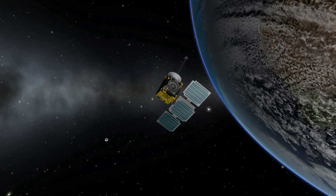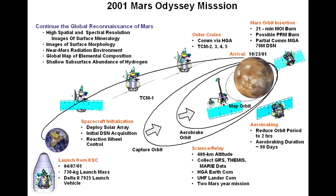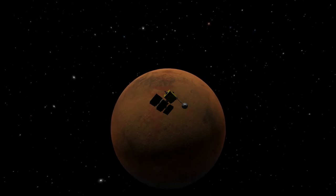Let's talk a little bit about its approach to Mars. It arrived at Mars on October 23rd Eastern time — the 24th by GMT — and did a 21-minute Mars orbit insertion burn using its 660-Newton rocket on its tail. It then aerobraked into further lower orbits until it got into its mapping orbit, which is at a 400-kilometer altitude and a 93.2-degree inclination — essentially a polar inclination so that it can map the surface.